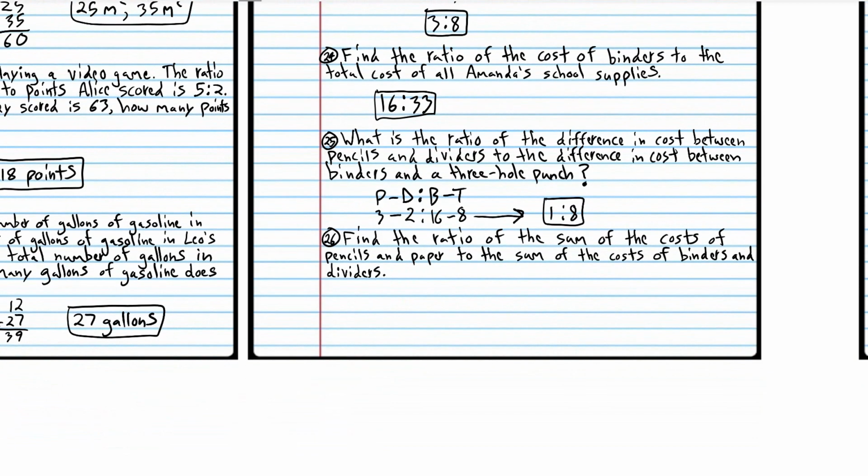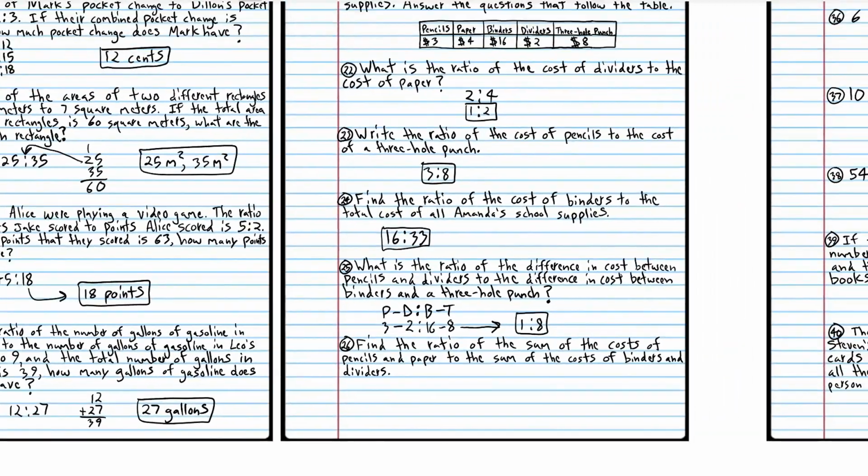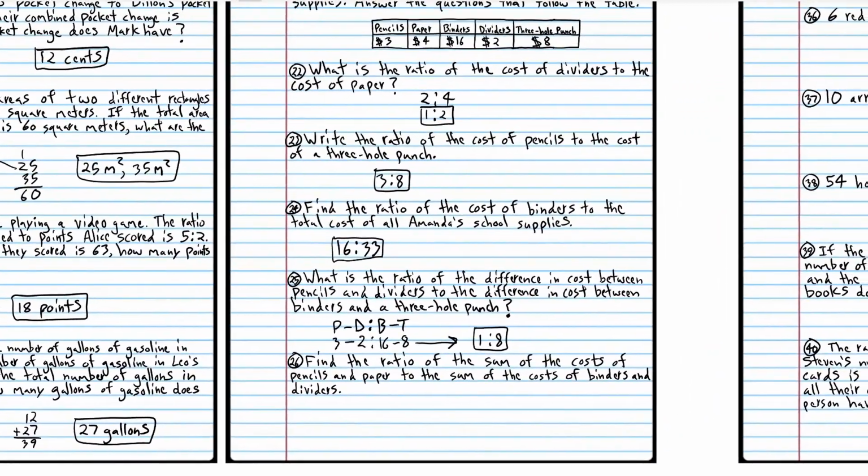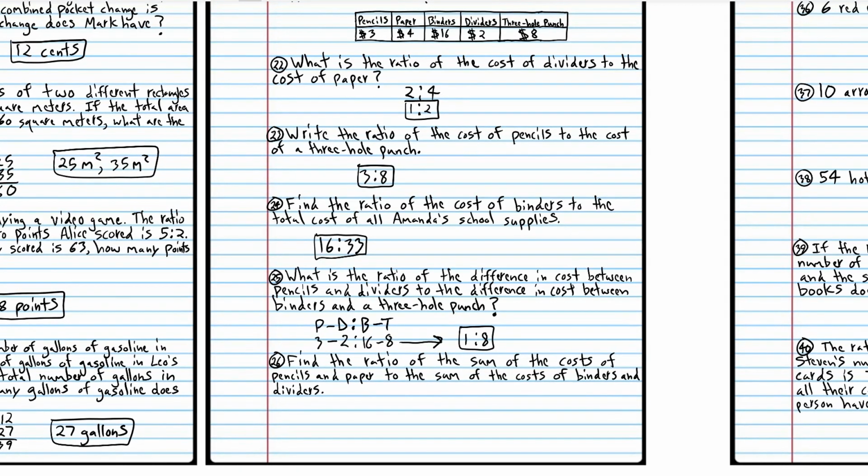All right, so why don't you try number 26, and when you come back, we'll do it together. All right, we're back. Whoops, I just realized that I took the table away from you. I'm sorry. Now you have the table. Now attempt the problem, and when you come back, we'll do it together.